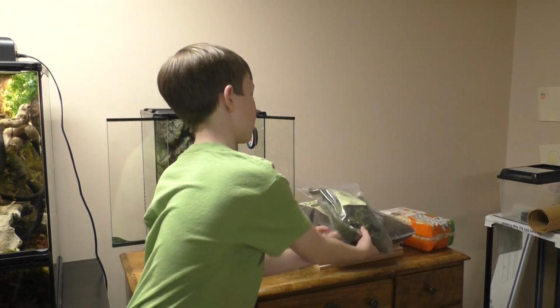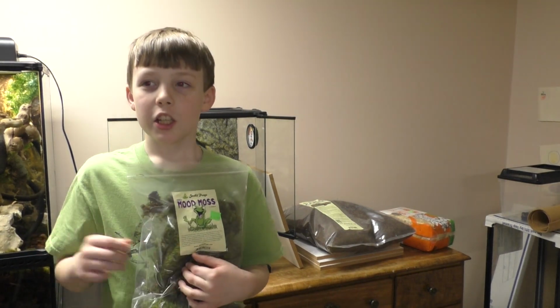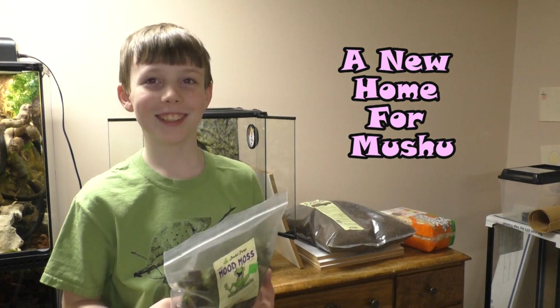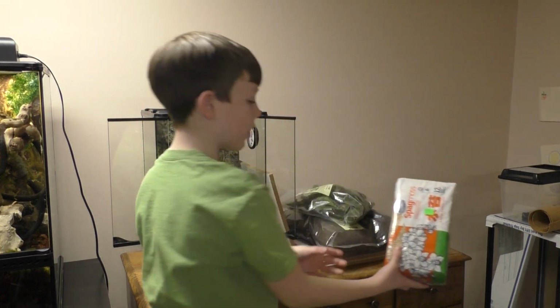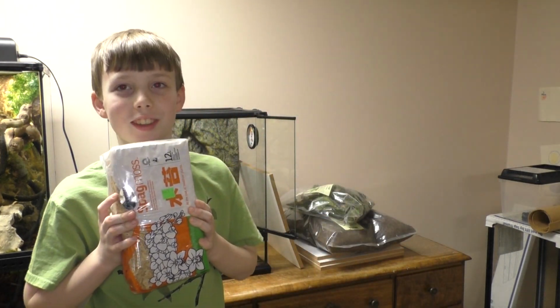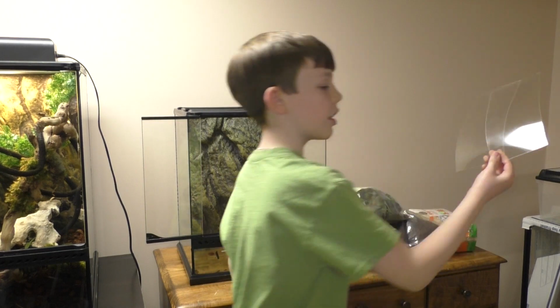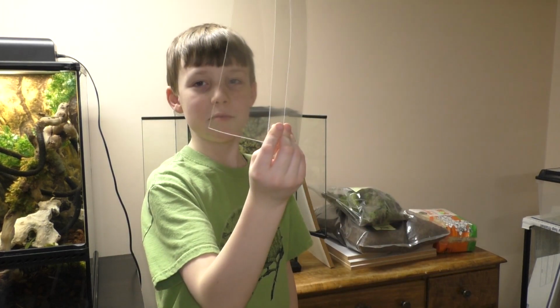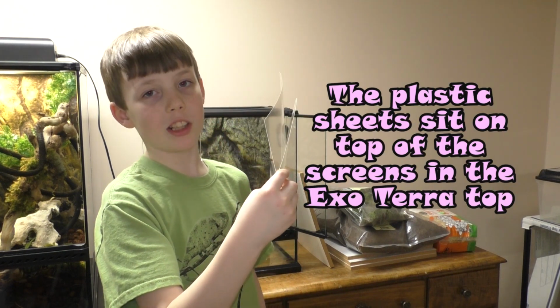Next we have some more moon moss. We showed you the moon moss in the Mushu's new home video. Watch that. Next we have some sphagnum moss. Next we have some plastic sheets. That's going to reduce the amount of humidity leaving the enclosure.